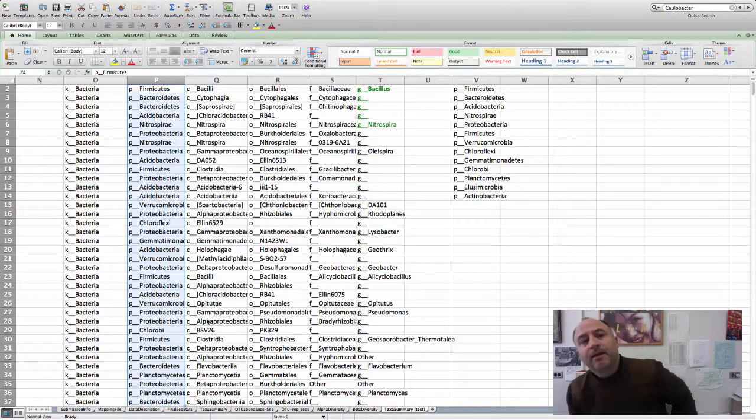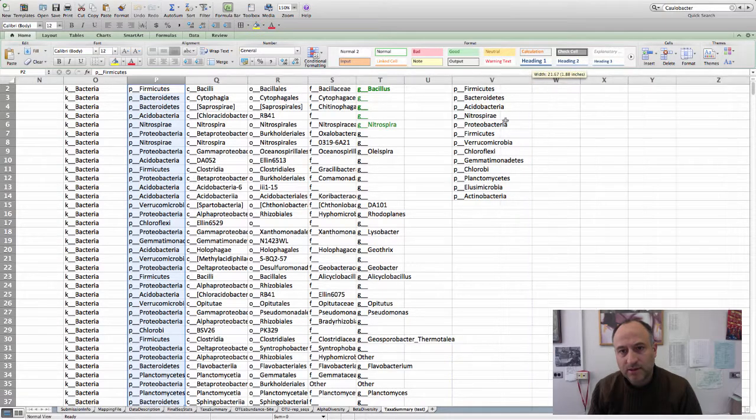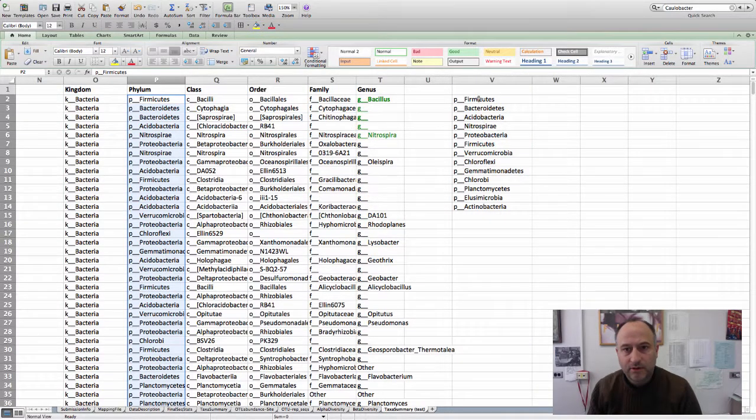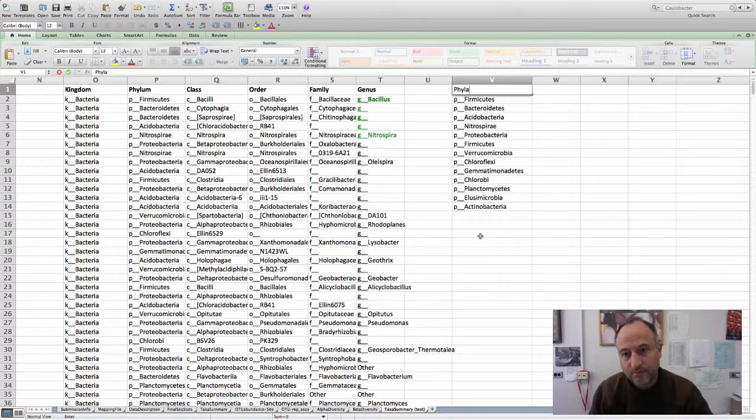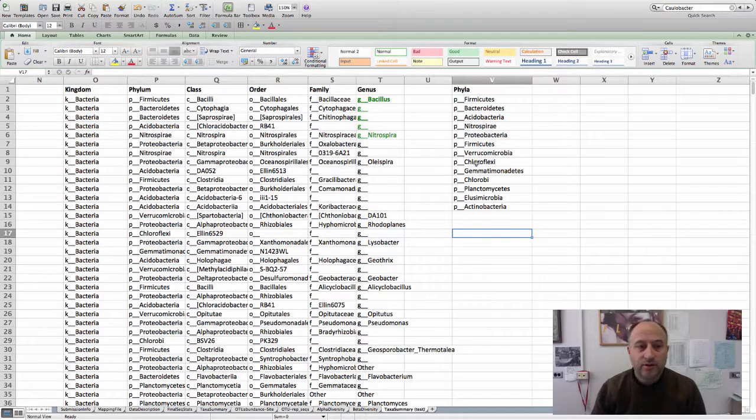There we go. Now here we can see our list of phyla. I can put that in here. And these are all the unique phyla that are represented in our sample. So that's 1, 2, 3, 4, 5, 6, 7, 8, 9, 10, 11, 12, lucky 13 phyla represented in the sample.